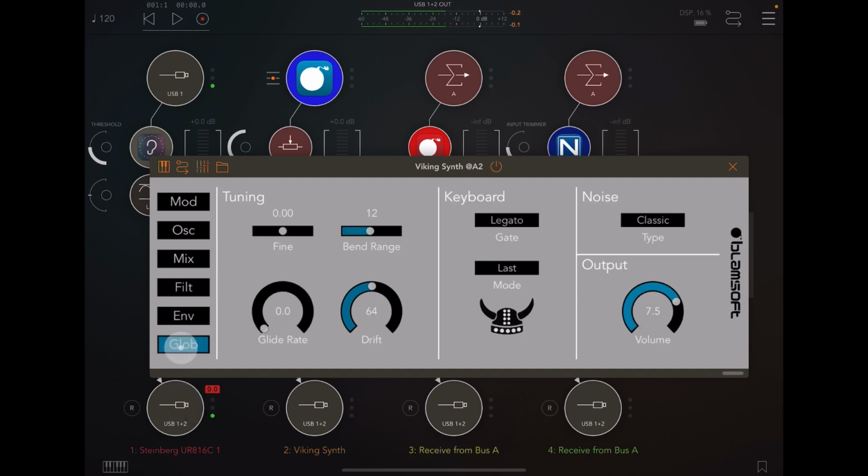And then you have some global settings, like master tuning and bend range. I would normally set the pitch bend to 2 semitones.